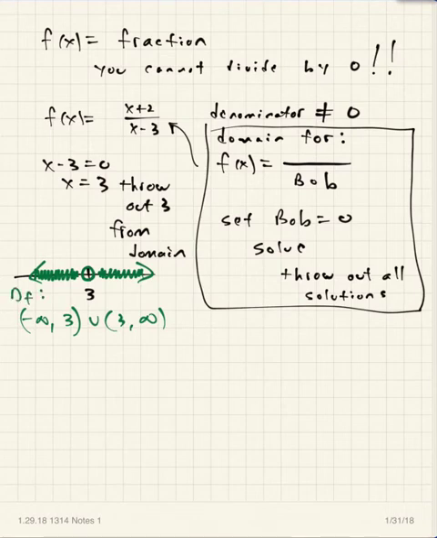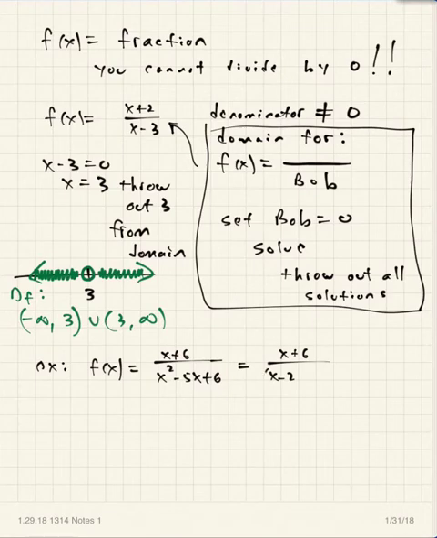All right, so it's pretty straightforward in that you always do the same thing when you've got a function defined as a fraction. Take the denominator, focus totally on the denominator, and see what makes the denominator equal to 0. So here's our function, f of x equals x plus 6 over x squared minus 5x plus 6, a function defined as a fraction. So we factor the denominator, and it factors as x minus 2 times x minus 3.